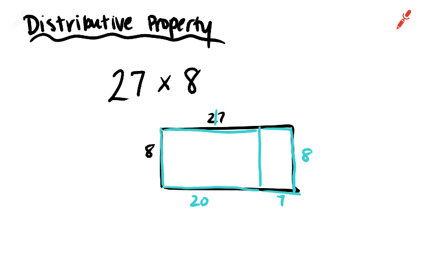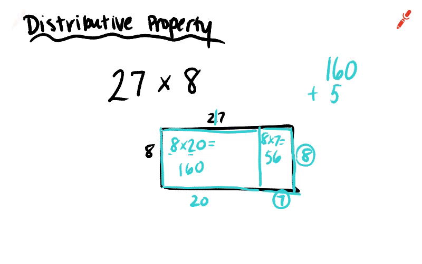Okay, now we can find the partial products, which means the products of the smaller parts of this rectangle broken up. So the first thing I'm going to do is 8 times 20, to find this large area. Since I know 8 times 2 is 16, just put 0 on the end, and that's 160. Then I'm going to go over here. I've got 8 times 7. 8 times 7 is 56. All right, so that means my two partial products are 56 and 160. I take 160 and add it to 56, and I get 216, and that's my answer.